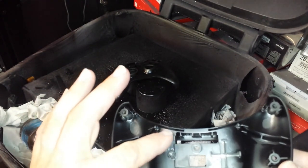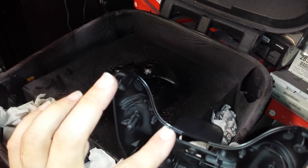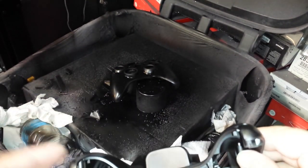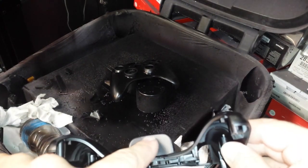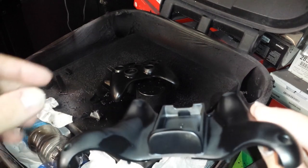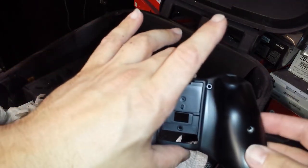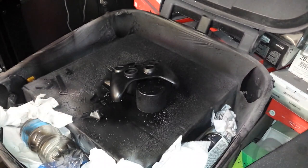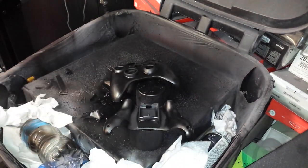If there's any gooey spots, like right here, you can kind of see a gooey spot right there where it was oversprayed. And I'm sure you could see at the bottom here, we didn't fully cover the bottom part of the battery cover. And of course, that can be remedied on a second pass. So, might as well, since we've got it open.